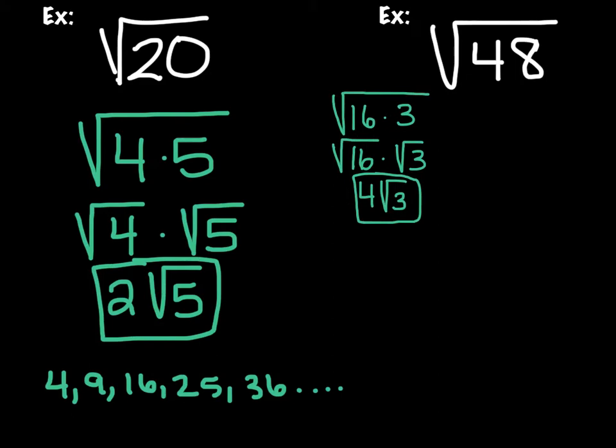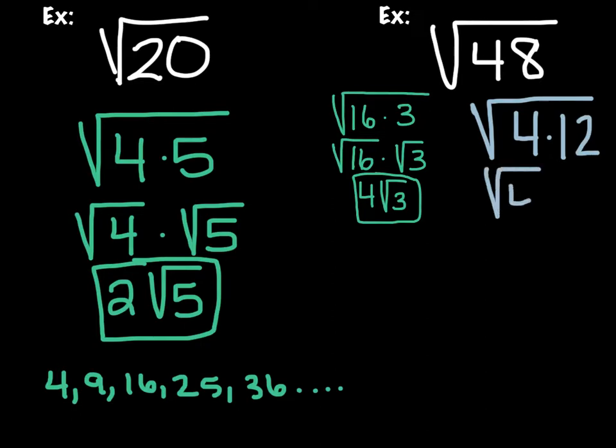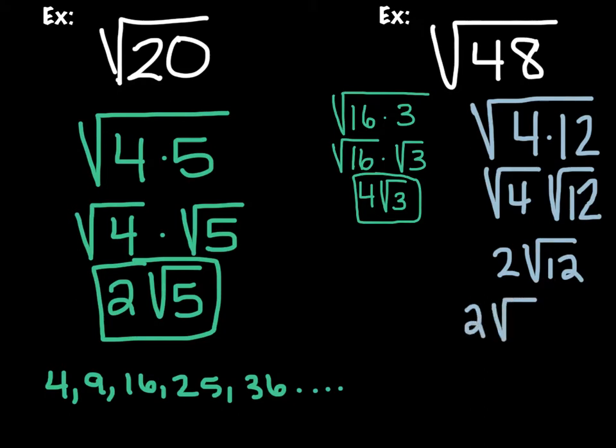Let's just say you had accidentally chosen 4 as that perfect square factor. Let's see what would have happened. So you would have made 48 into 4 times 12. You would have split them. And then you know the square root of 4, which is 2, and you have the square root of 12. The problem is, just like a fraction, you always have to check to make sure it's completely simplified. 12 can actually be broken up again, so I just dropped down that 2, and I can split 12 into 4 and 3.